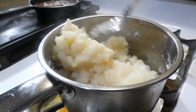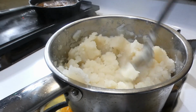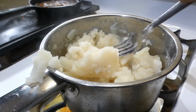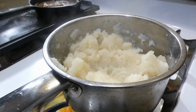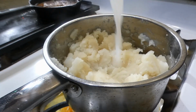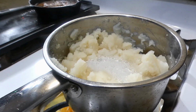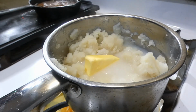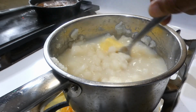Now I know y'all haven't forgotten about them potatoes. Now all we did was cube them up, boil them down. Never took them out the water. We waited till the water evaporated, and this is what we got. And to this, we're gonna go ahead and add in about a half cup of milk and some butter. And now this is about 4 tablespoons of butter, y'all.